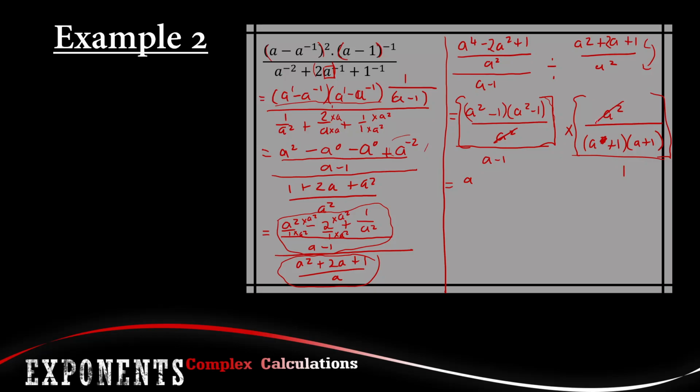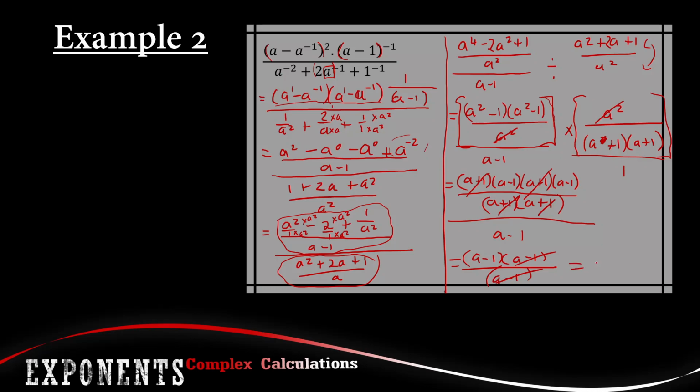Let's just get that out of the way. This cancels. All right, then we have a plus 1, a minus 1, a plus 1, a minus 1. Okay, all over a plus 1, a plus 1. Okay, and that is the numerator multiplied together. Now that's all over a minus 1. Okay, these guys cancel. Okay, and then that's just over 1. So this is just going to be a minus 1 over 1, which we can drop there, which is over a minus 1. And then that cancels, which just leaves us with a minus 1.